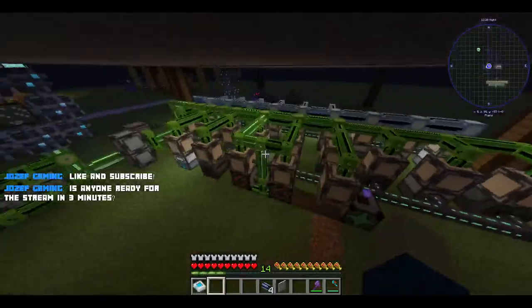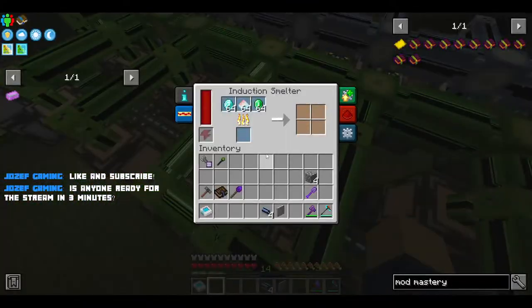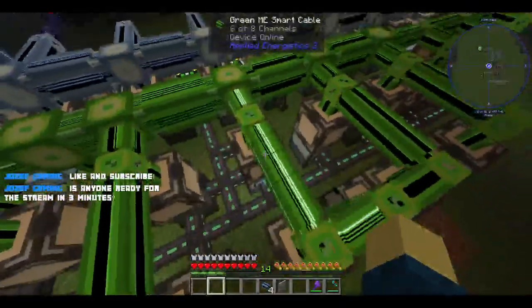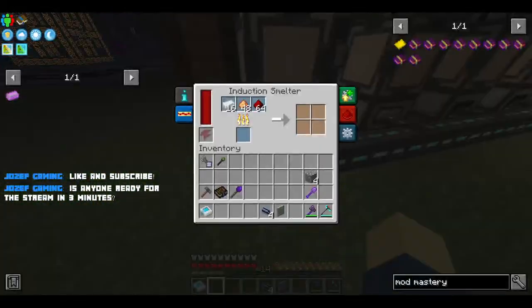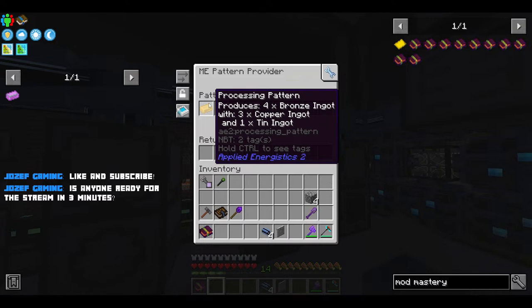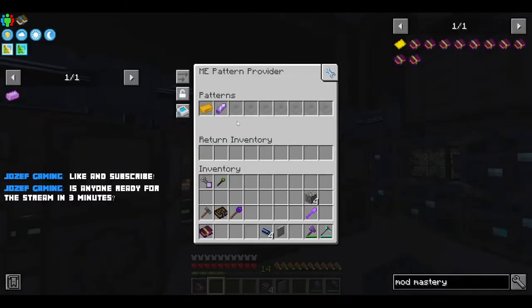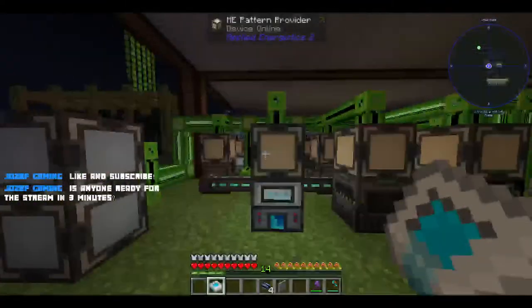So, induction furnace. That has a slot seal. I need one that doesn't use slot seals. And it's this one. Only that doesn't use slot seals. But yeah, I think we should not do that. This doesn't use slot seals too, but yeah, I think we should do it up here. I think bronze, instead of there, should be moved to somewhere where it has a slot seal, because we need it for other things and not just technium.